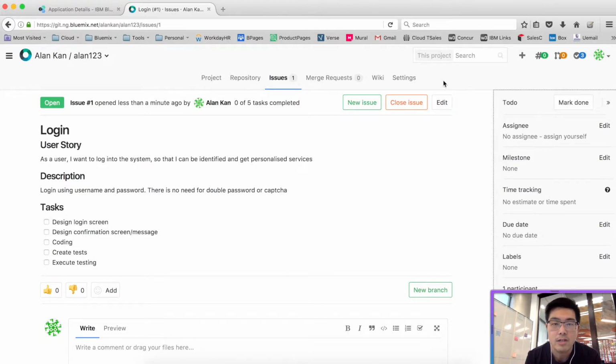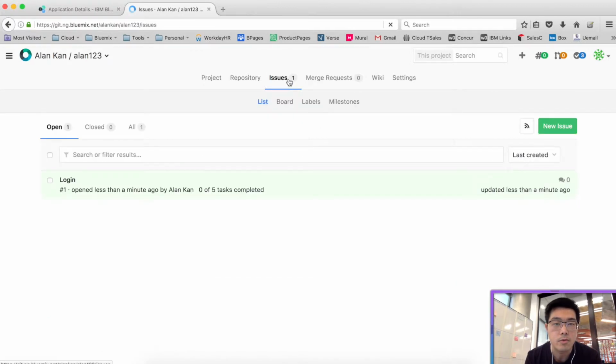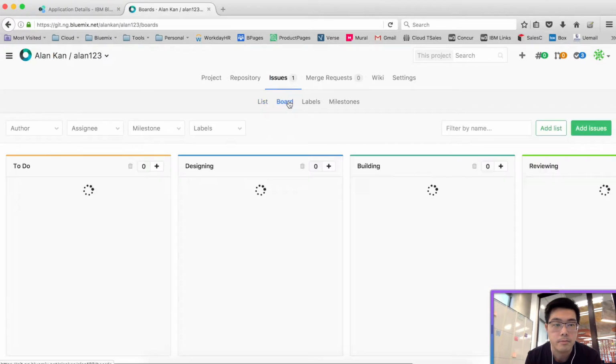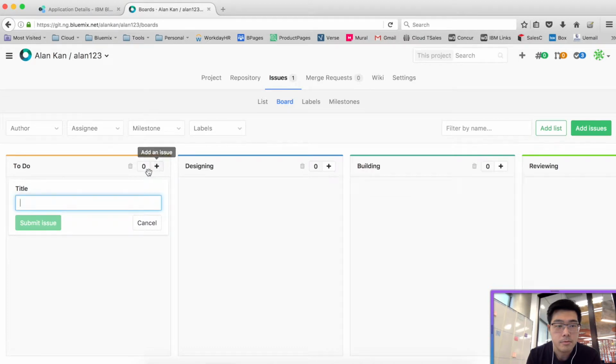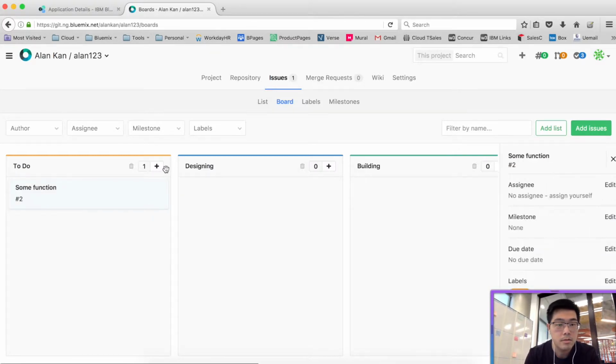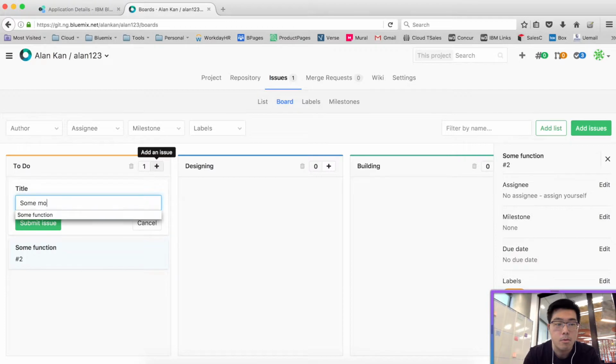Now let's show you another way of creating issues. So if we go back to the board, we can add issues here to the to-do by just creating something. So some function, some more function.